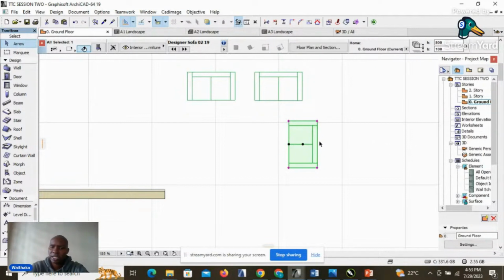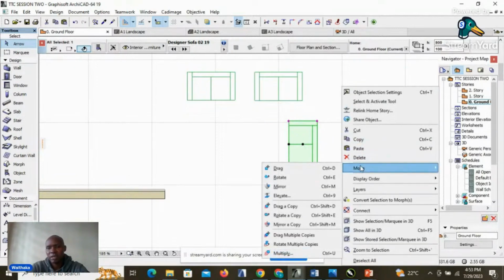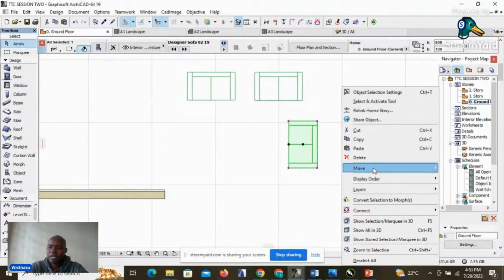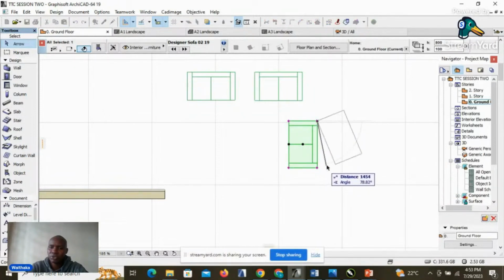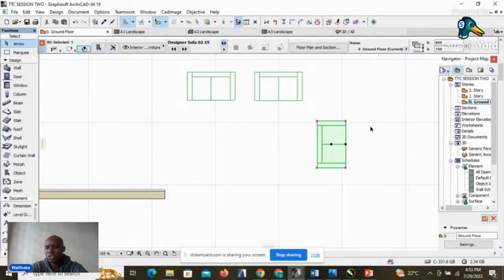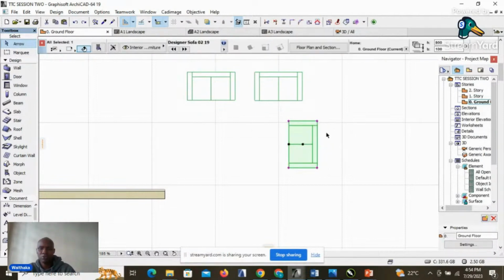So what we'll do, we will select the object, and then use the mirror command, Control M, and we will be able to mirror and change the direction of the seat from the left hand side to the right. We can also pick the command from this point by clicking on the command mirror, and once you click on the object, you can see it changes direction to the opposite. Again, the first thing is to select the object, then you put the command from your keyboard, Control M, and then you click on the object and it will mirror or change the direction.